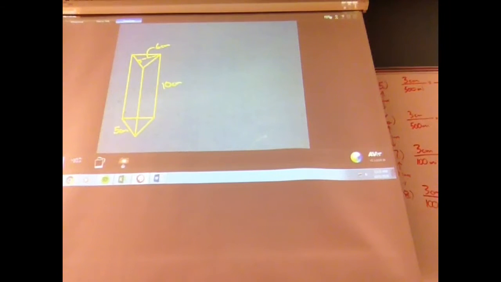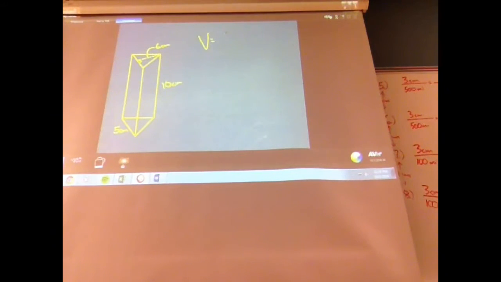Now I think most of you guys probably are aware that if this side is 10 here, then this one's going to be 10 and this one's going to be 10. Just like if this bottom part down here is 5, and this part up here is going to be 5 as well. Now, let's go back to our formula.